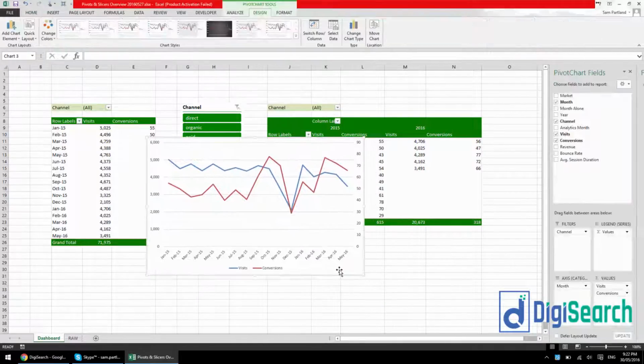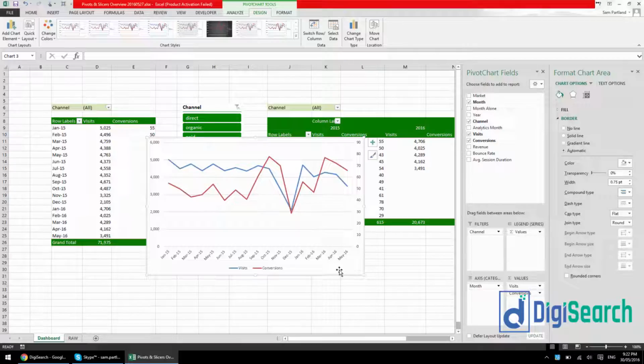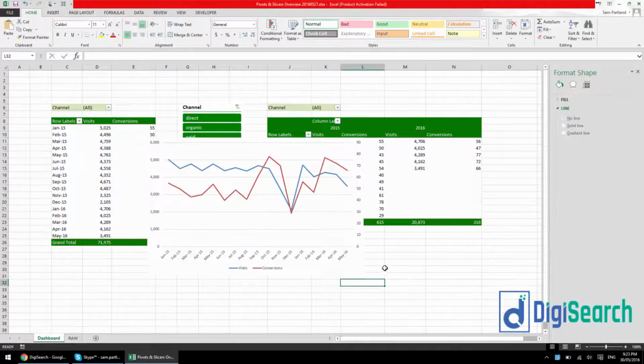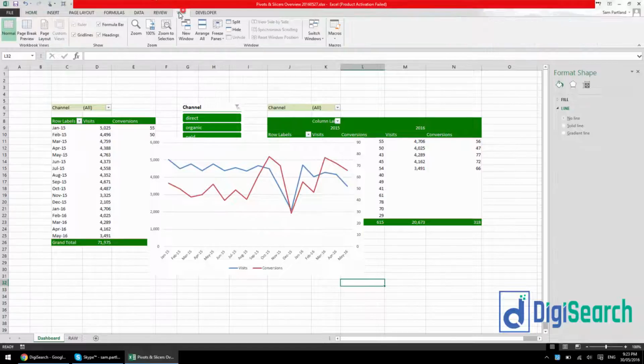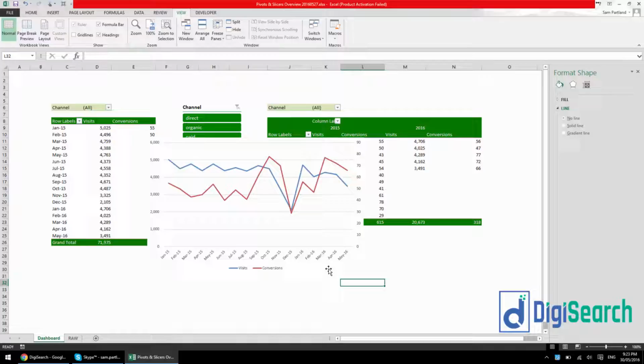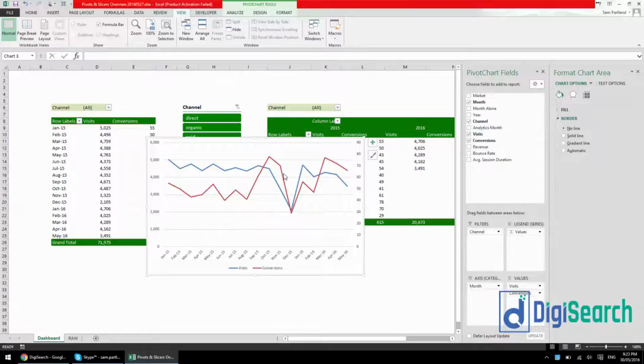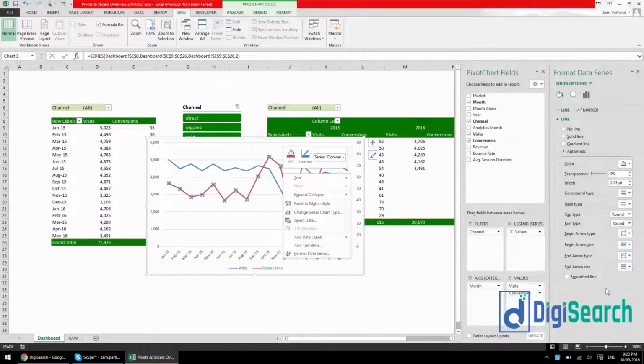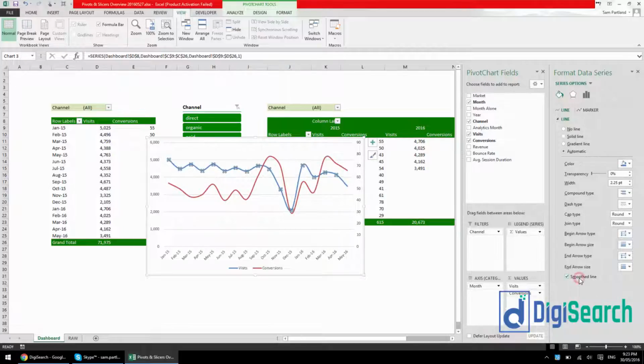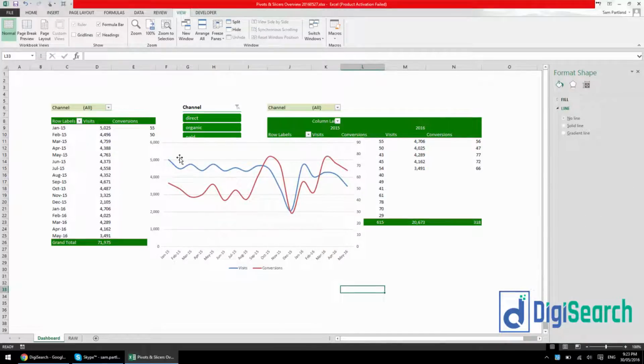Now the next thing I'll do is begin styling the lines, and begin styling the chart itself. One thing I'm always doing as well is making sure there's no border around the outside, depending on its use. This is obviously better once we hide the grid lines, but you'll see there that there's no border. It just blends in. It looks a little bit cleaner. Now, depending on personal preference, the next thing I'll be doing is throwing it on smoothed lines. So instead of having the jaggedy edges, Excel can actually smooth that out for you and create a more natural flowing line graph, so it just doesn't look so jagged.